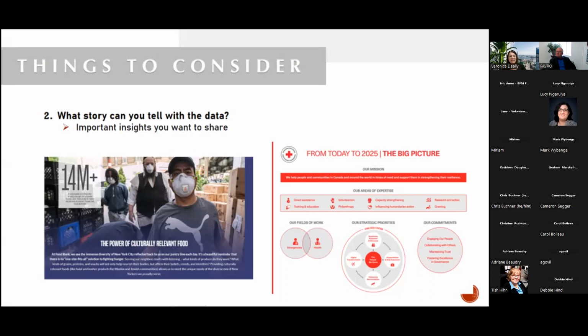the one on the right is giving you information, but it's big picture information of what they see themselves from now to 2025. And it's shared differently. It's not like one graphic, one number, but it's showing you this is our mission. This is what we're going to do. And it's using little infographics to get there for you.